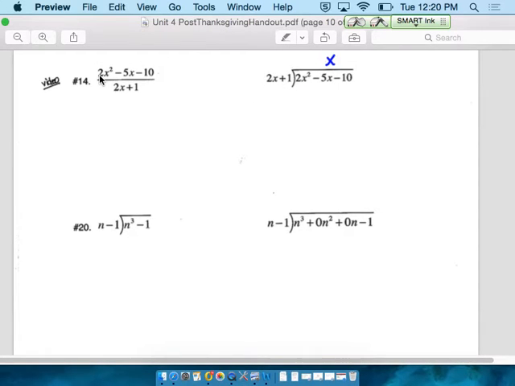So now to run through the algorithm, say x times 2x is 2x squared. Notice that I'm lining that up with the squared term. And then x times positive 1 is just simply positive x. So now I have this binomial expression, and the whole point of this step is to eliminate the x squared term. So I would take the opposite of the sum, or subtract these, so that the term 2x squared sums to 0. So 2x squared minus itself is 0, and then -5x minus 1x is -6x. And then the -10 slips down, and the algorithm starts over again.